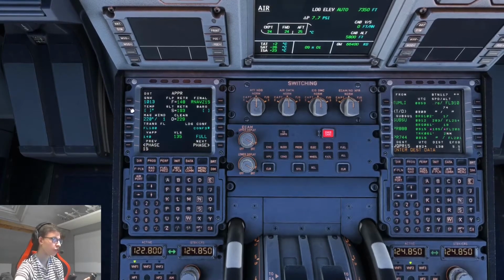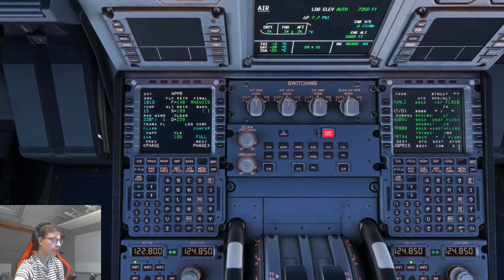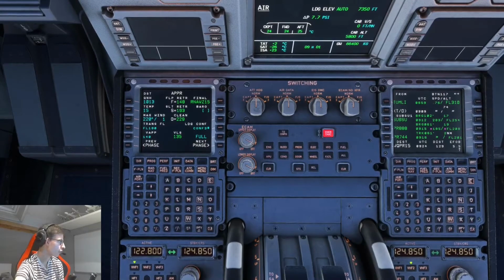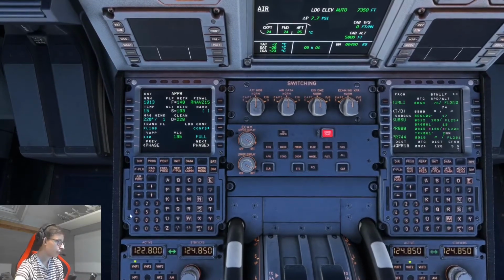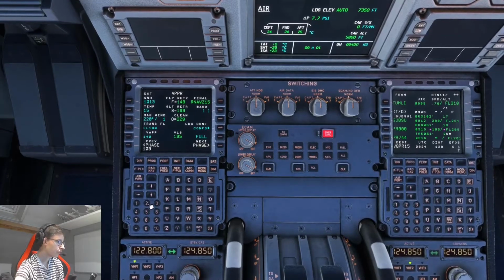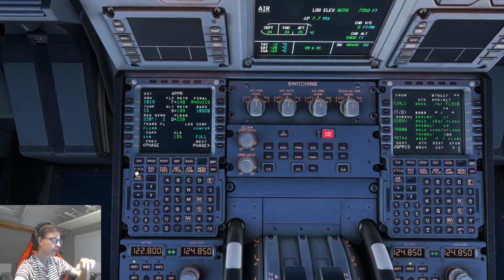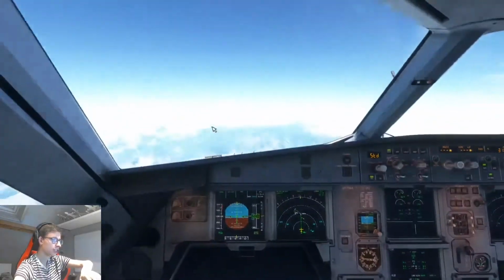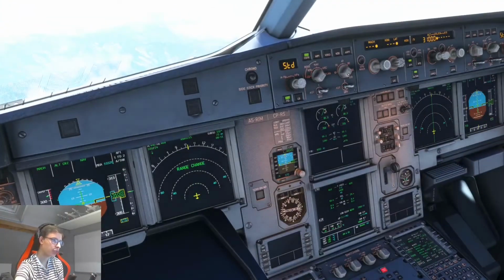So 1013 for the QNH, 15 degrees, and we'll just go ahead and leave the wind as it is. We'll go ahead and put in our minimum altitude as well, which we'll go over in just a moment with the charts. That's going to be 10,320 feet, so 10,320 feet on the Paro, and all of that is set. So there we go. We can now leave that on this page. Still 57 nautical miles until our top of descent. We can actually zoom in a little bit.